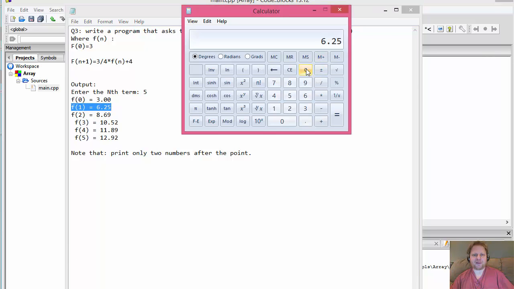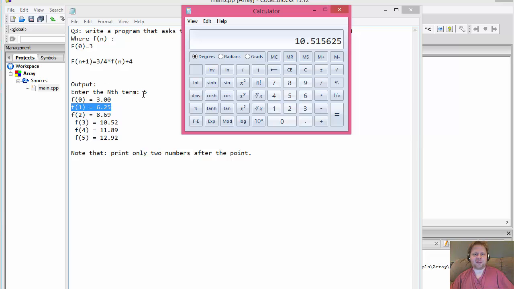When I plug 6.25 into the formula, I will calculate the next element, element 2. So if I now multiply it times 0.75 and plus 4, I get the value of the next element. And again, if I multiply that times 0.75 and add 4, I get the next element, and so forth.